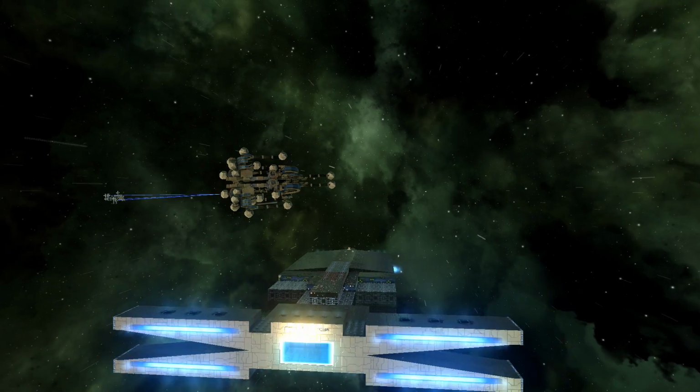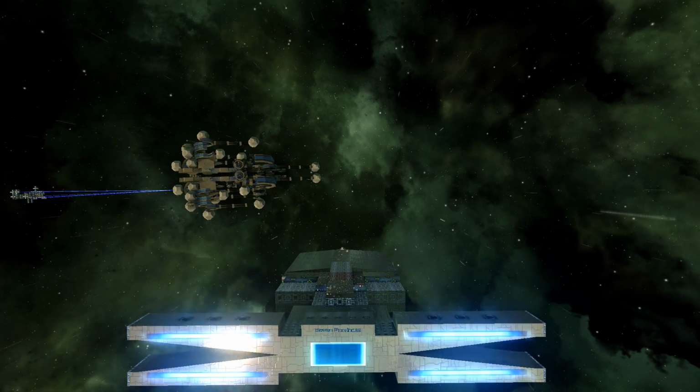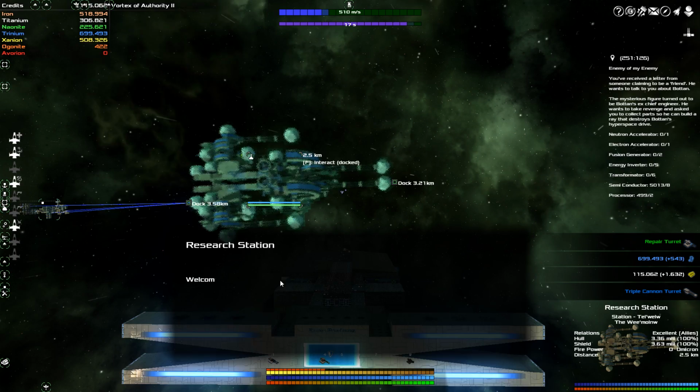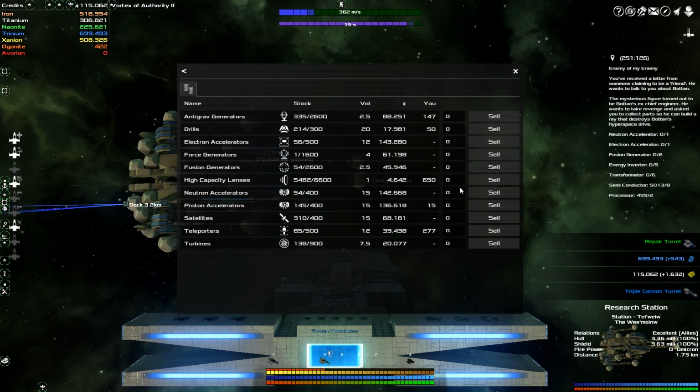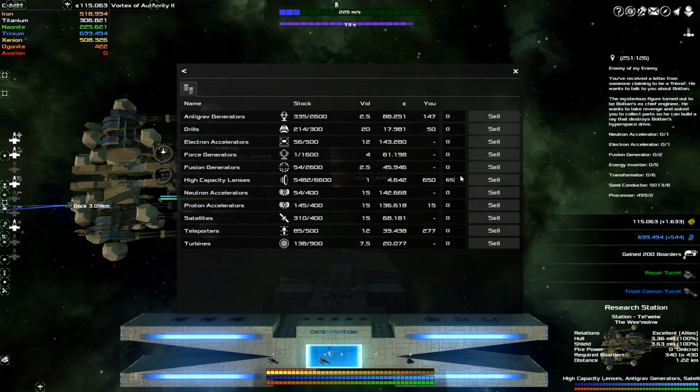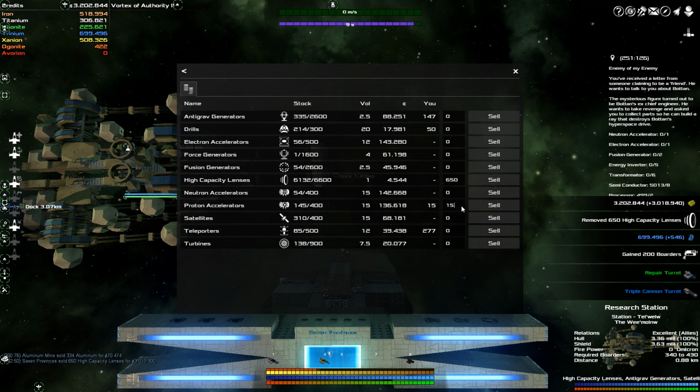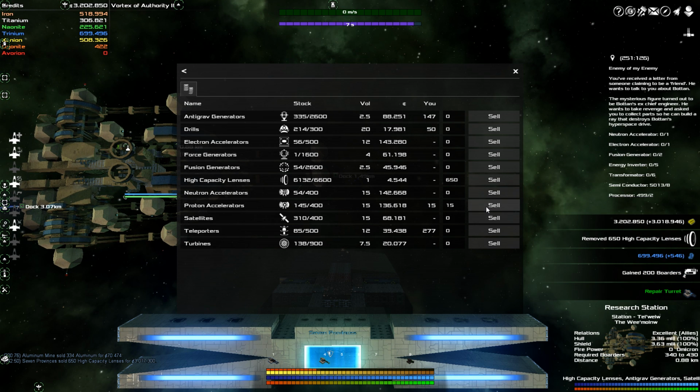And I should do this more often, actually. Just turn off the HUD for a bit and cruise. But not now, because now I've reached the research station. And now I'm going to make a killing. 650 high-capacity lenses. Sold, 3 million. 15 proton accelerators. Sold for 2 million.